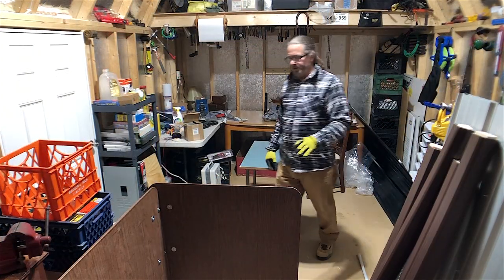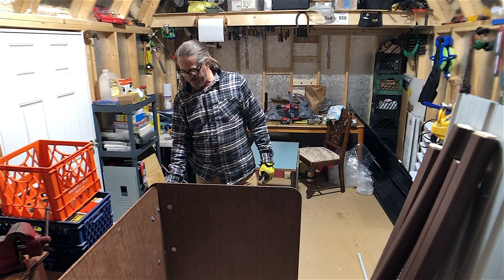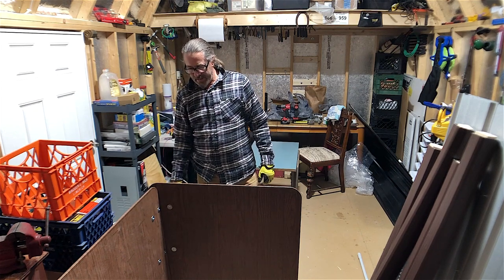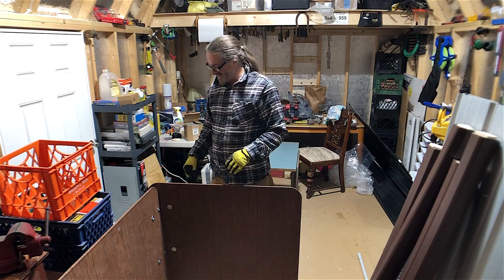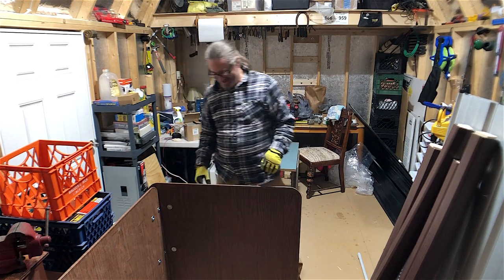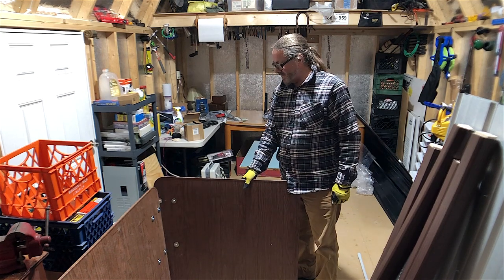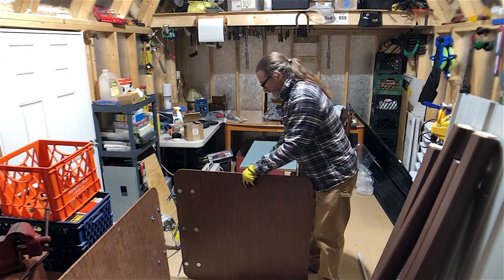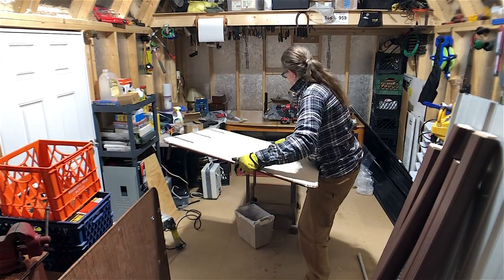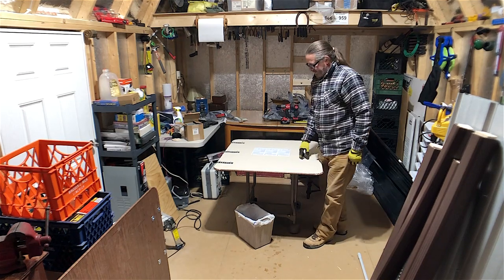So all three walls of my heat shield are bracketed together with my homemade brackets. Now I gotta work on the legs. And you always come up with some kind of challenge, I'll call it. Because I'm gonna have to build this entire thing in this shed and then make sure it works, and then disassemble it and build it in the trailer. So now comes time for the legs.